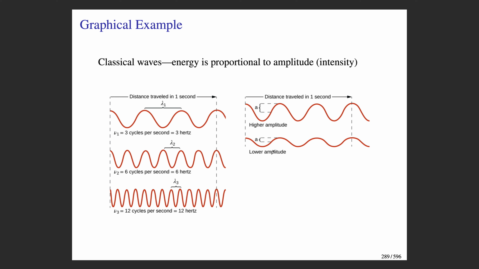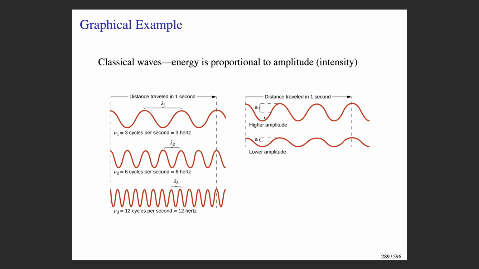This figure here just illustrates the amplitude effect. Okay, so some waves have a larger amplitude than others. And classically speaking, the amplitude of the wave is what determines the energy of the wave. You can think of that in terms of ocean waves. So a 100-foot wave sure does have a lot more energy than a 3-foot wave, right?